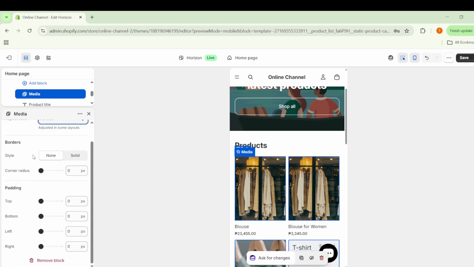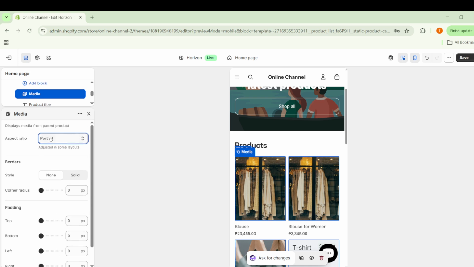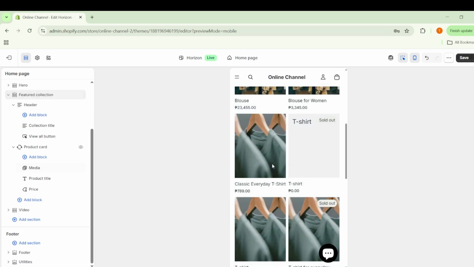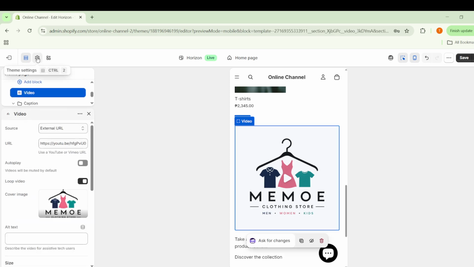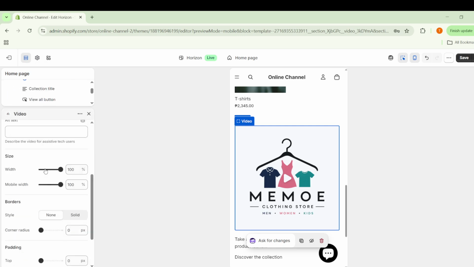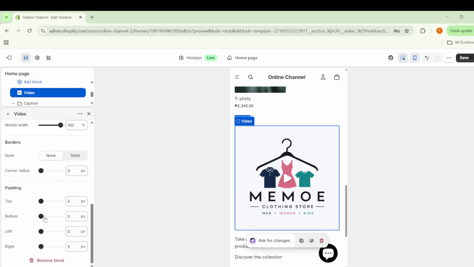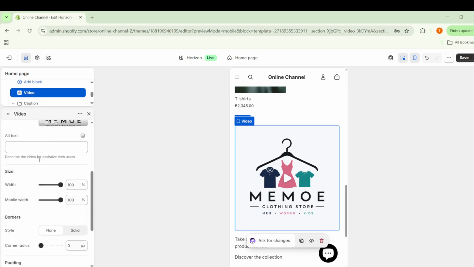In the theme customizer, click on your video section so you are editing the correct block. Then in the left sidebar, scroll all the way to the bottom until you find Custom CSS and open it. Now paste in the CSS code provided in your guide. The purpose of this code is to keep your video locked into a consistent aspect ratio, like 16:9 or 4:3, so it does not look stretched, squashed, or oddly cropped on mobile devices.